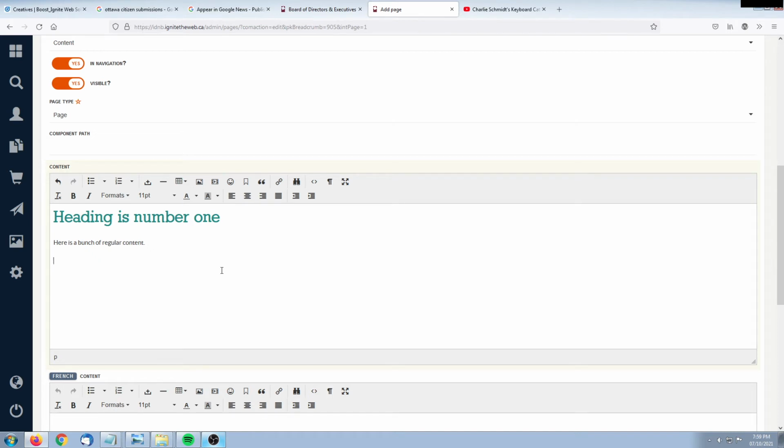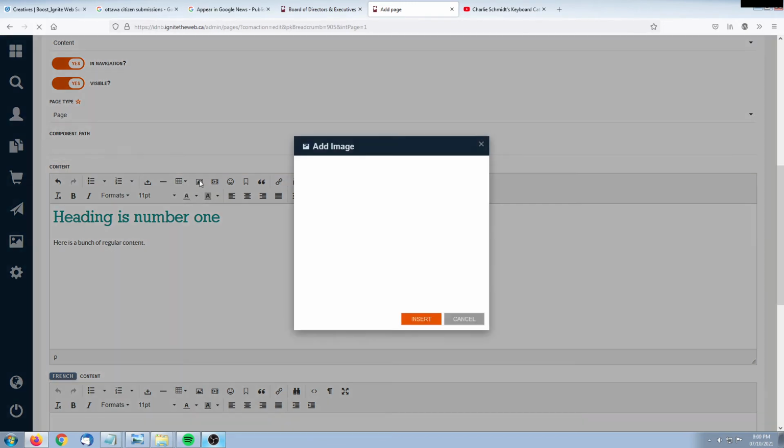Some of the more interesting or complex operations I will show you right now is, for example, how to insert an image. And this is going to be an image that I haven't uploaded into the platform, so it is something that I just want to grab off my desktop and have the system upload for me. So I'm just going to click on this insert edit image icon here. And while there are already categories and images available that have been uploaded, for example, underneath website images, this is going to be a new image that I want to upload.